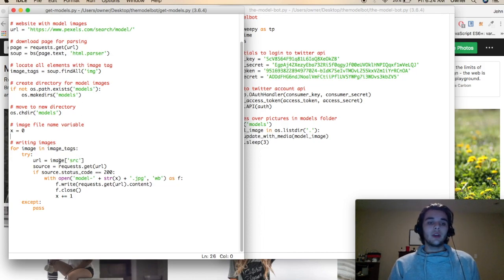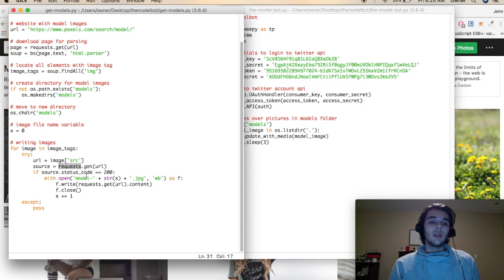Okay, so for each image HTML element that is in that list, we want to go ahead and get the source. So we're declaring a variable called URL, and we are setting that to be the source of the image. In this case, we can reference the source attribute, or SRC attribute, of the image tags with our BS4 module by specifying the image and then specifying within square brackets what the attribute that we want to get is.